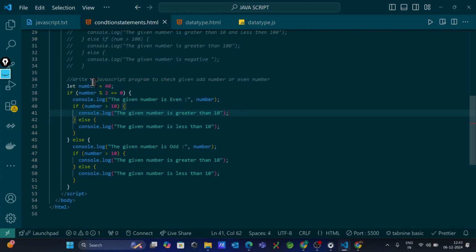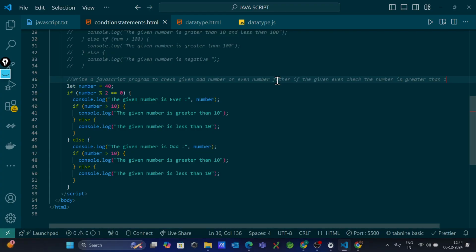Print that one. So write a JavaScript program to check whether the given number is even, and add further: if the number is even, check whether the number is greater than 10 or not.